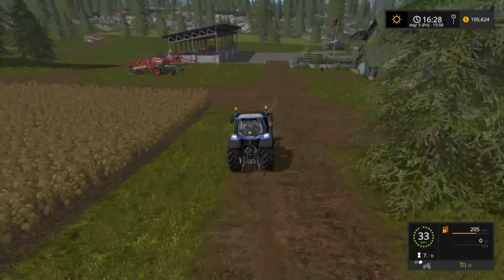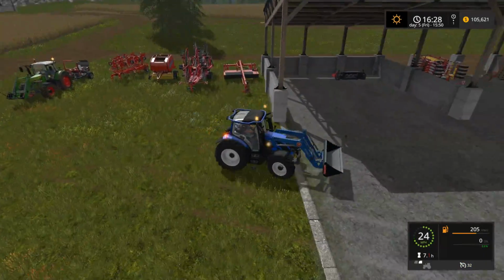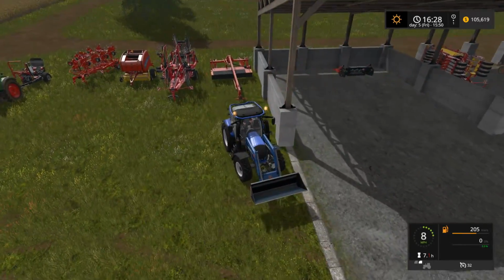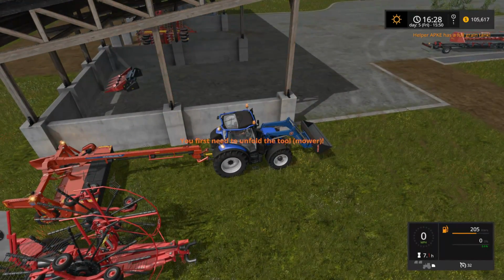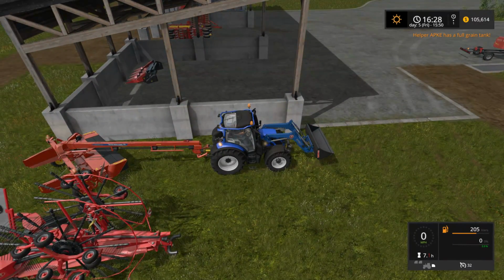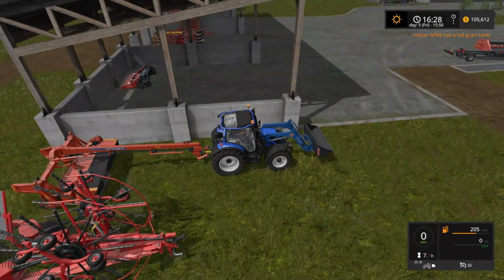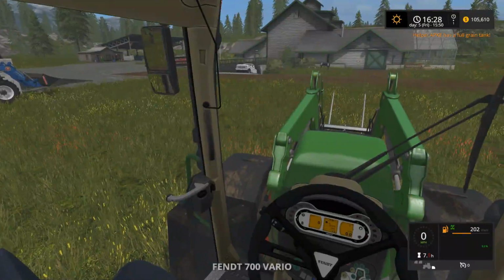Okay, and we're back at the farm. Now, let's just double check. I think this tractor's large enough to run the mower. If not, we'll put this tractor on the cultivator. Hopefully it's large enough for that. Yep, okay, it will fire up the mower. So let's put the Fendt here on the cultivator.